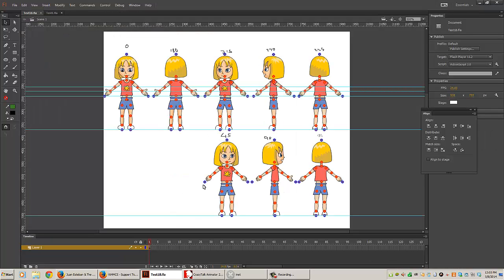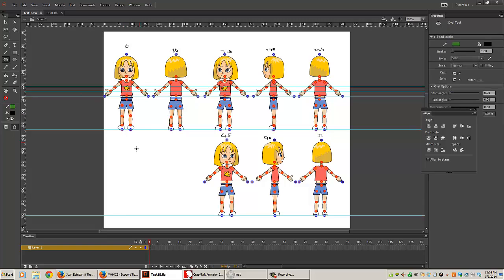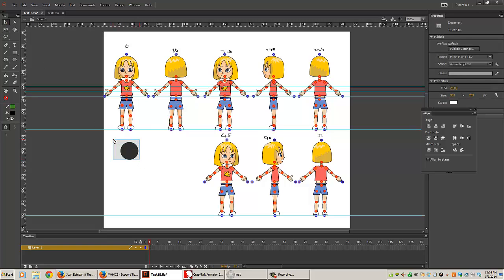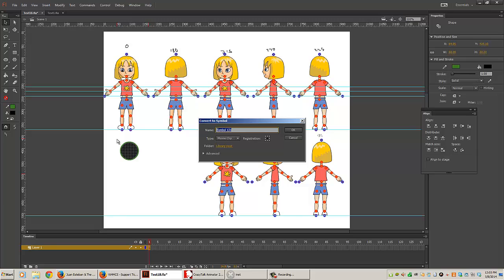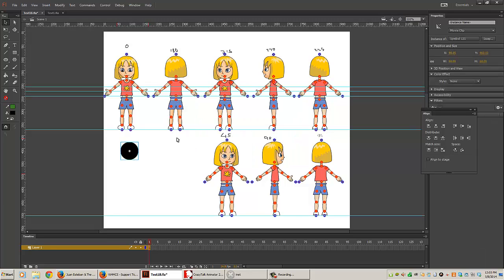At this point, you really have no other option than to finish your character. You got 2 more angles left. And if you really don't have any need, I mean, you really do, because when this character moves his hands forward, you will need those arms. So what I would do is, like right now for testing purposes, just recreate something like, okay, this is my head, and just turn that into a symbol, F8, and just replicate it.